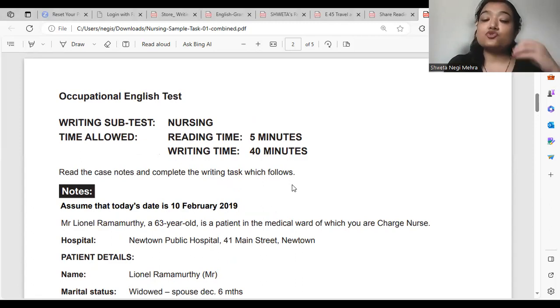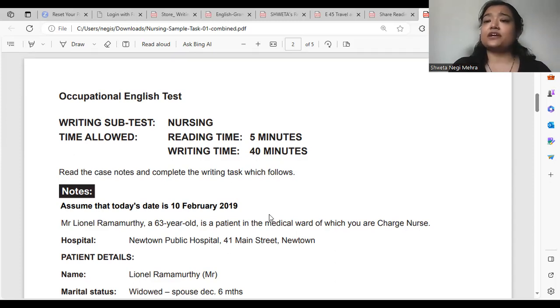For those 5 minutes, give all your time to reading the question only, rather than thinking again and again that you have read it in 3 minutes and understood it. No, it doesn't work like that. You are given 5 minutes, give a good 5 minutes. Okay, because we will discuss ahead what the 5 parameters are that are very much necessary. So when you are given a good reading time of 5 minutes, go through the question very thoroughly.